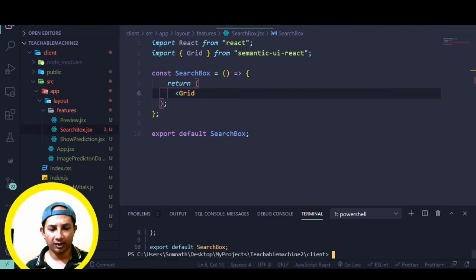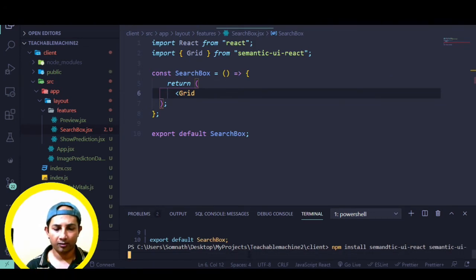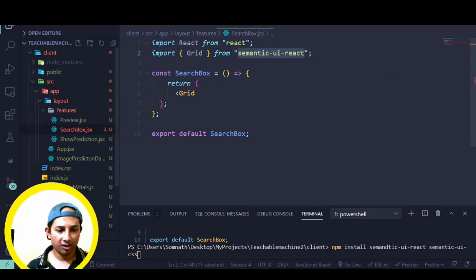So mean to say you can just do npm install semantic UI React and semantic UI CSS. So there's two things you need to install, as it's already installed in my case, so I'm not reinstalling it. And interesting point would be this semantic UI React you have to attach with your package, with your index.js.